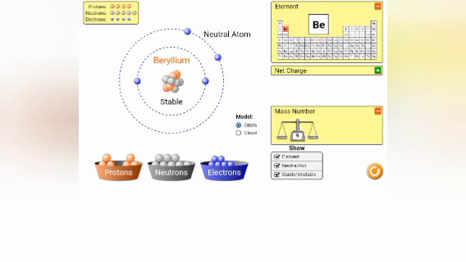By now, I believe you understand what an atom is. An atom is the smallest particle of matter. In an atom, we have the proton, the neutron, and the electron. The proton is positively charged, the neutron is neutral, and the electrons are negatively charged. The proton and the neutron are in the nucleus of an atom, while the electron revolves around the orbit.